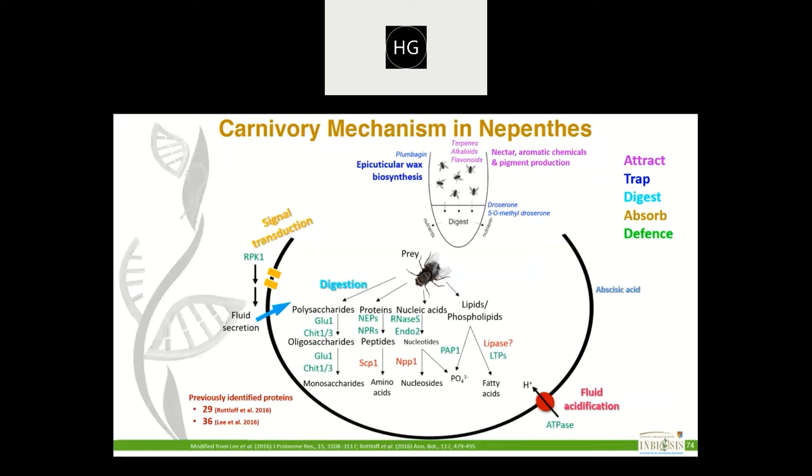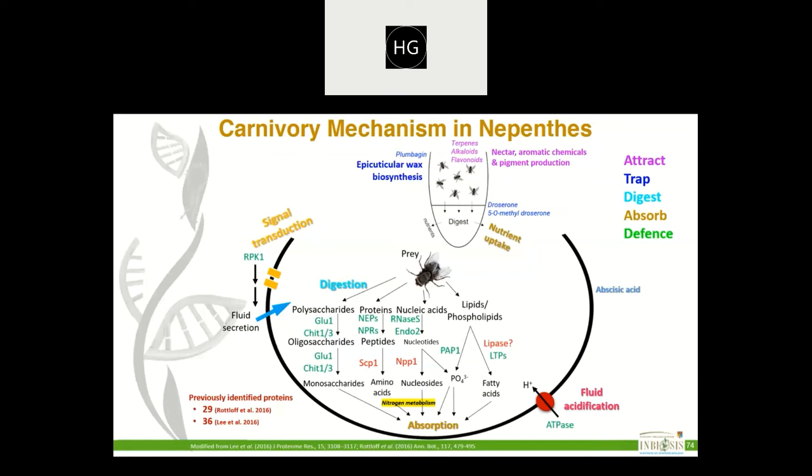Now you have this glucanase and chitinase for the prey chitin, the polysaccharide. And then you have the proteases like nepenthesin and neprosin to break down the proteins. And you have this serine carboxypeptidase for the further digestion of it. Okay. And the phosphatase and lipid transfer protein, all these contribute to the food digestion of the prey. And then all these are taken up through an absorption mechanism. And this is what is known.